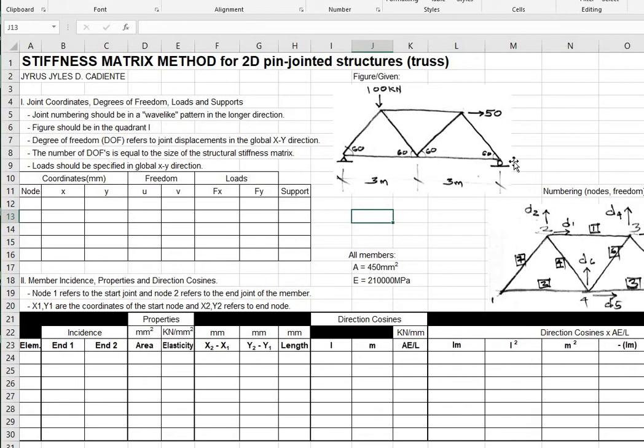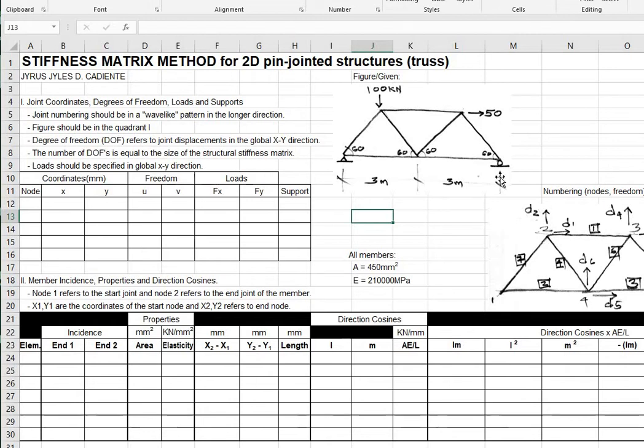Okay, so this is a U displacement, no? And then, etong point naman na ito, wala siyang support, walang kumokontra sa displacement, kaya pwede siyang mag-move along X and along Y. And then, same at this point, and then this point.